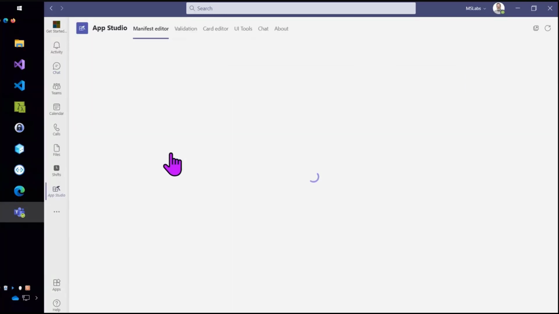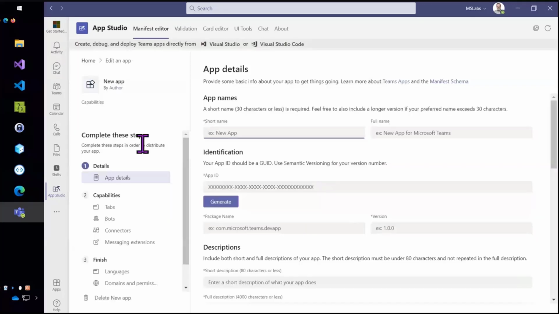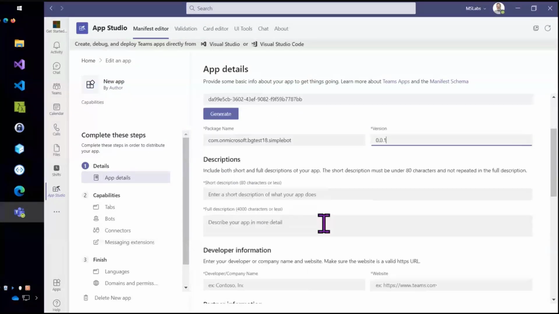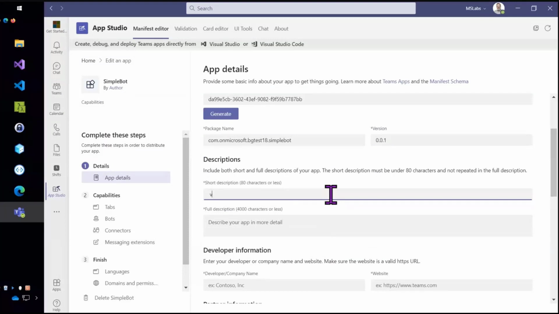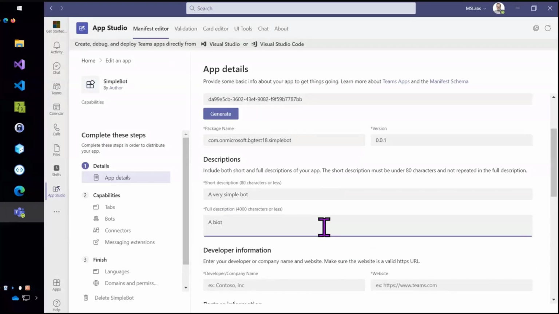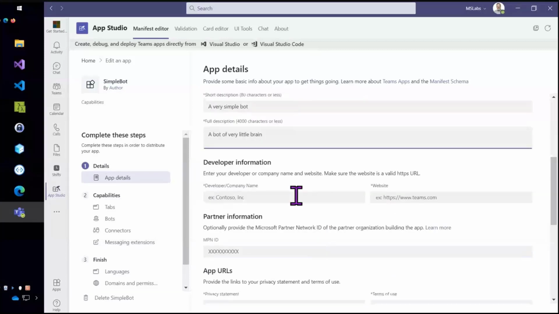So I'm sure you've seen App Studio about a gazillion times, so I'm going to go really quick, but I'm just going to create a new app for this. Nothing too special about it. I do have to fill in all these fields. Teams won't, and it's good, Teams keeps me honest here. Can't half fill in this form. All these different things have to be filled in or it won't take the app. You probably already know that, but I'm just trying to explain as we go.